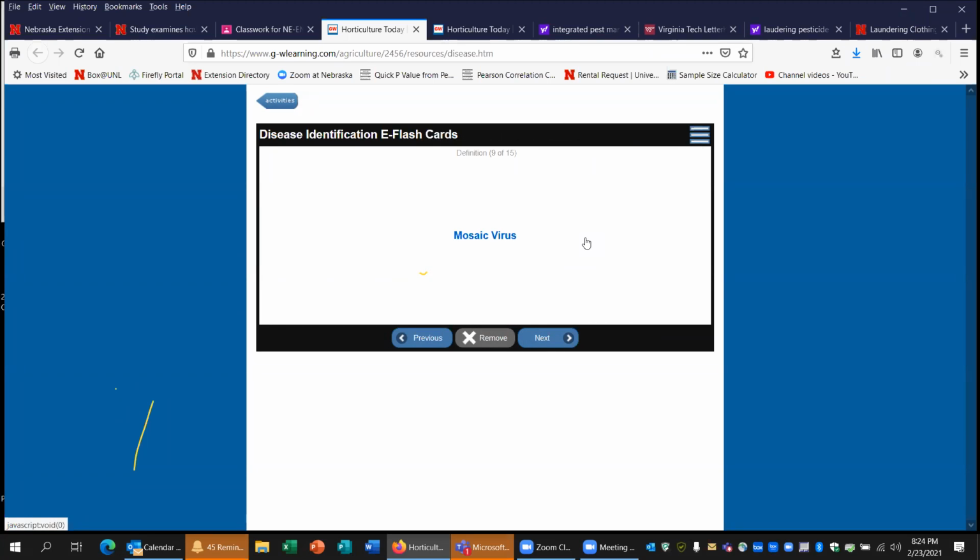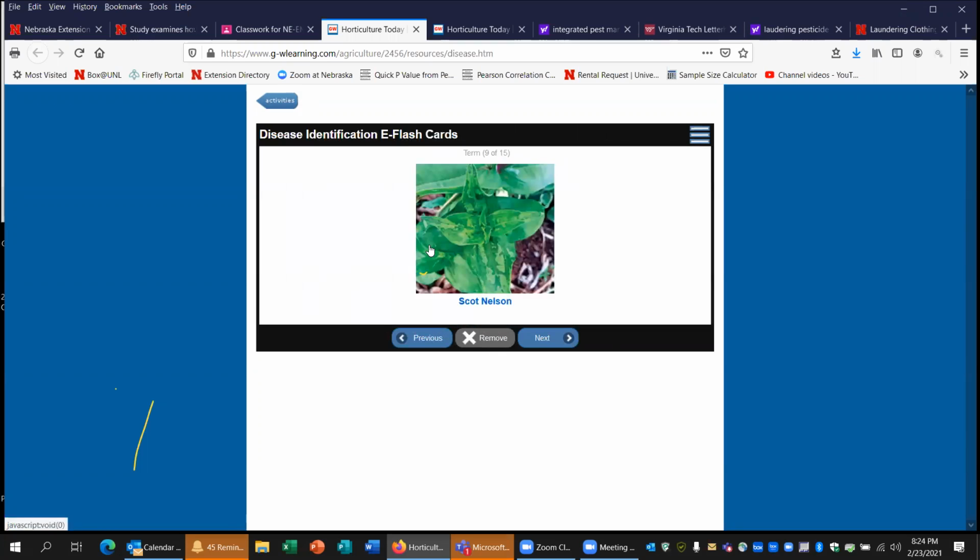This is mosaic. This is one that we will see. You will see the kind of cool virus pattern in some of these plants. And you will see the streaky virus, the types of viruses that show up in a monocot like your daylilies or your iris, for instance. Or in the broadleaf, you'll see this mosaic pattern that's quite almost kind of nice. I was like, well, that's cool. It looks cool, but it's a virus. So this is what we call mosaic virus. It's a cool mosaic pattern.